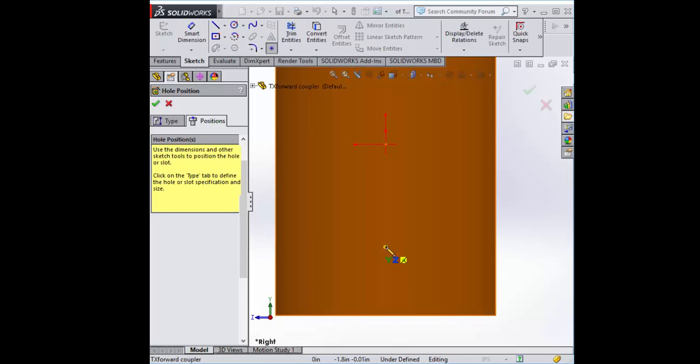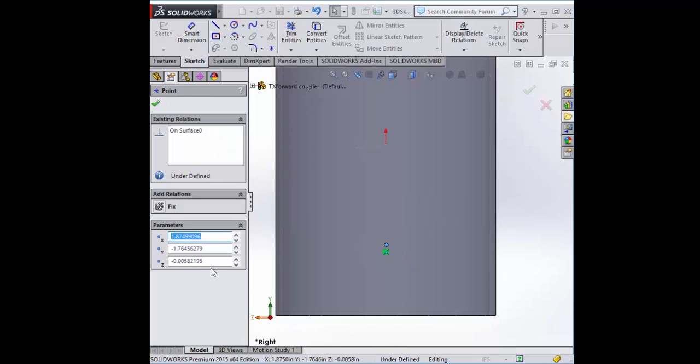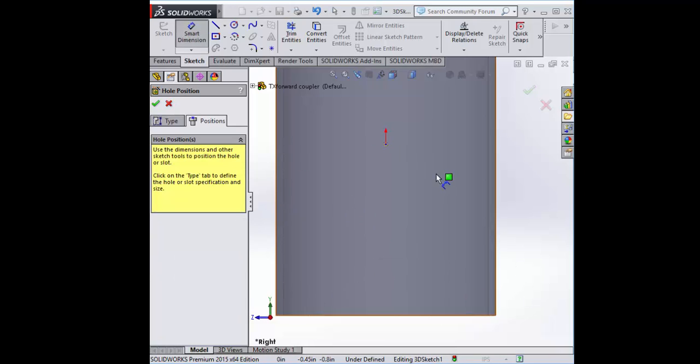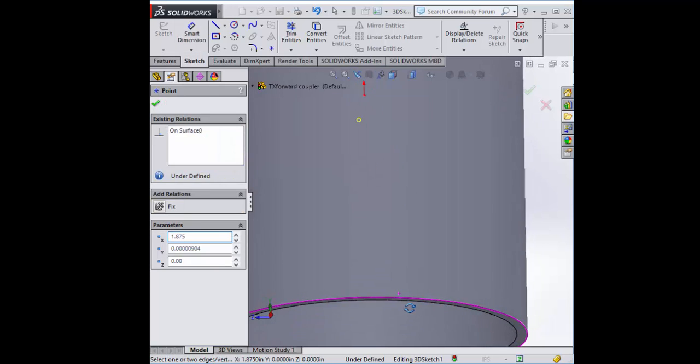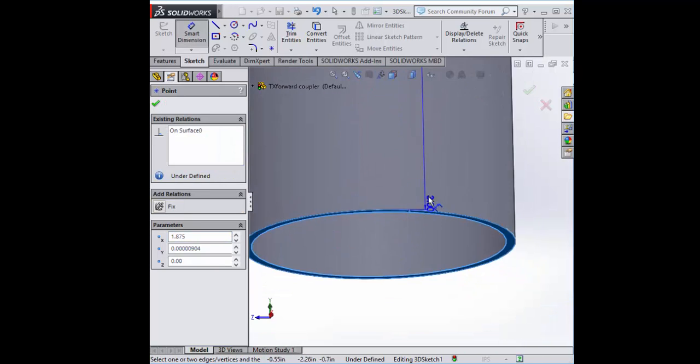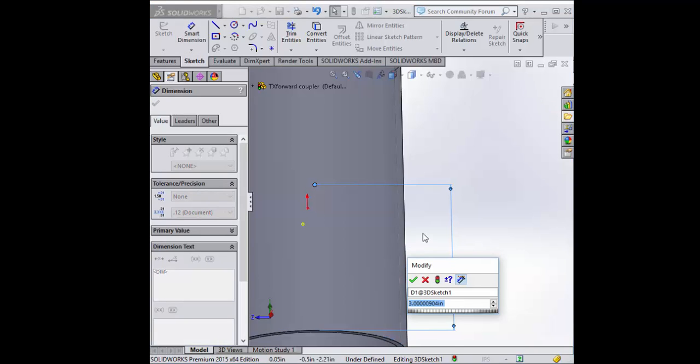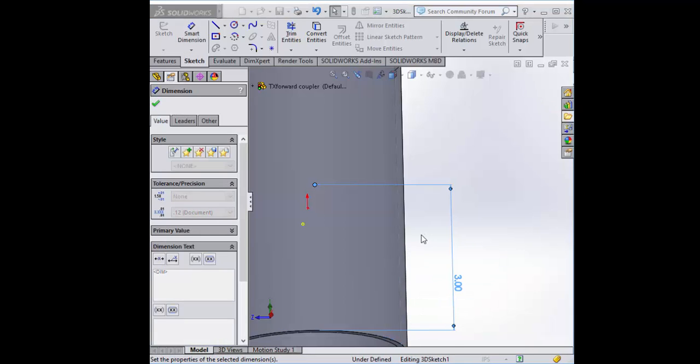Go ahead and position it. Make sure it's centered on the Y. No, it's on the Z. And select our dimension. What is the dimension? 1 inch.